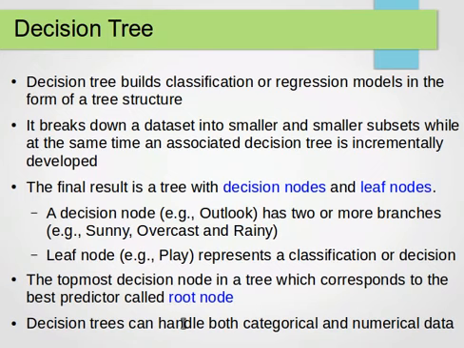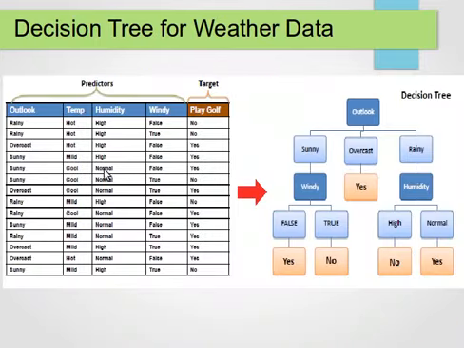Decision trees can handle both categorical and numerical data. If you remember from before, if we need to transform, then we can use transformation techniques that we learned before in our data exploration and analysis tutorial. Now, for our weather data set, if you remember, we had 4 attributes: outlook, temperature, humidity, and windy. All of them are of type categorical, and we had our target or our class, play golf, either yes or no. A decision tree might look like this.